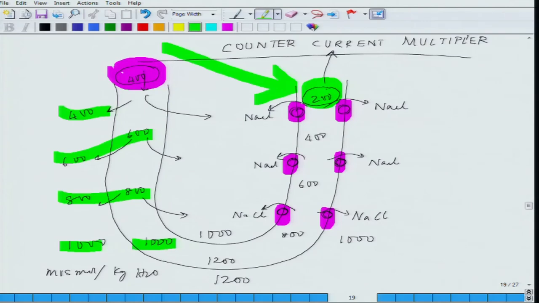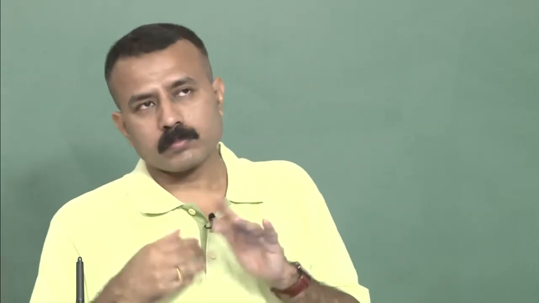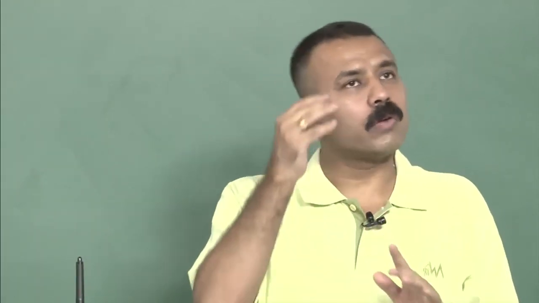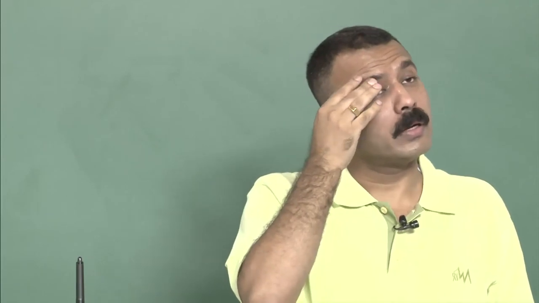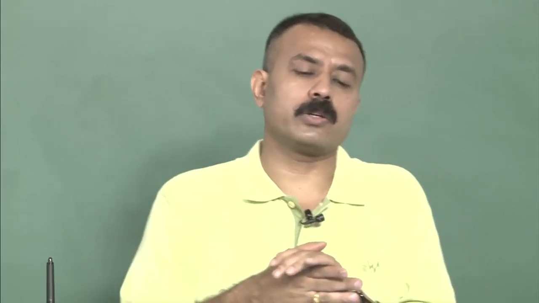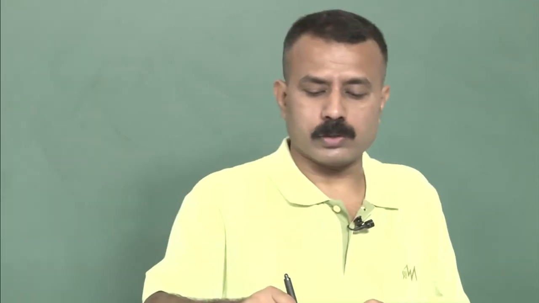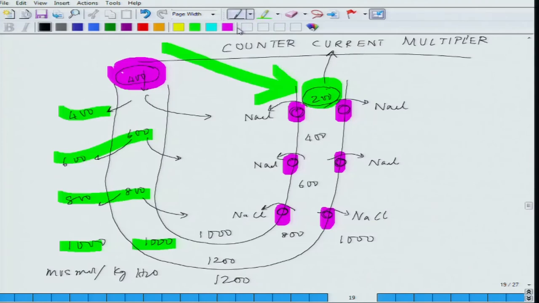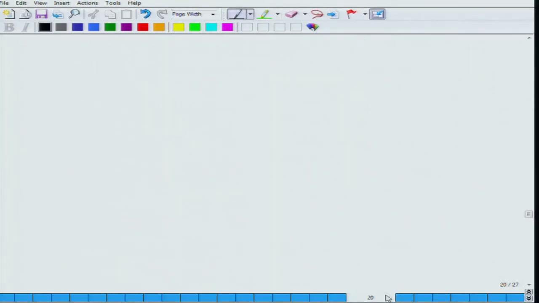As soon as these transporters come into play, things start changing. So this is where the countercurrent multiplier is one of the mechanisms by which the kidney ensures that we retain as much fluid as possible. From here, I will move on to the role of aldosterone, what it is doing in the kidney in concentrating the urine, and then we will talk about the renin-angiotensin system and close with that. So coming back to the role of aldosterone.